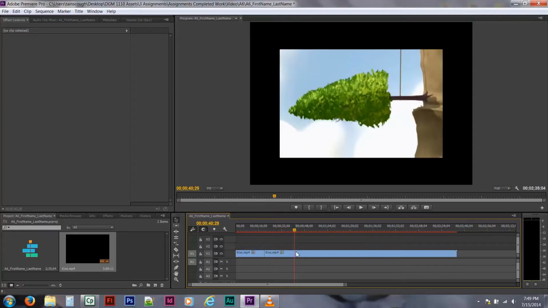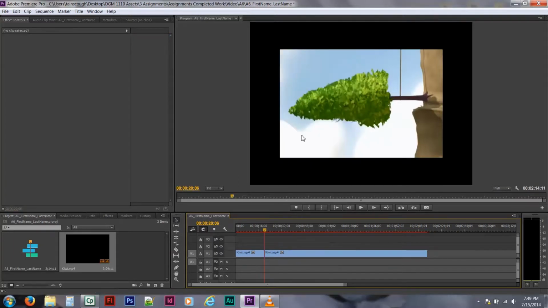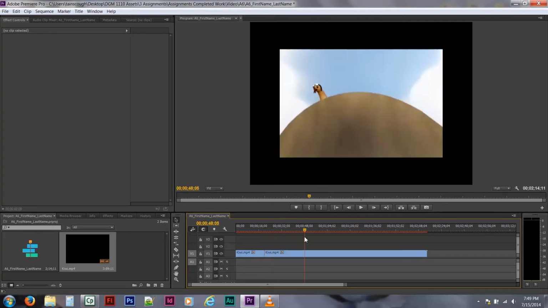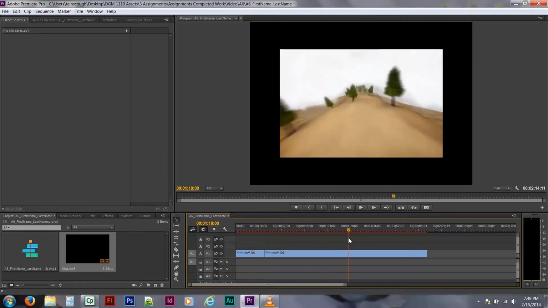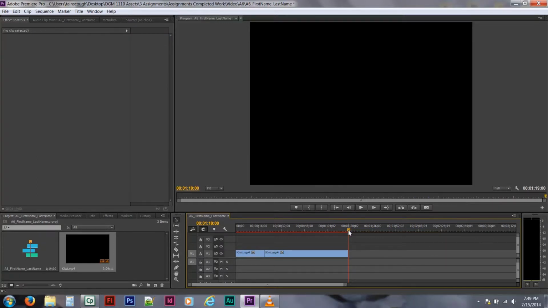Say I don't really care about him hammering in the nail, so maybe I could take that portion out. And I mean, that is so hard for me to sit and teach because I don't know what you want to get rid of. Then I'm going to press the delete key and then right click, ripple delete. And I'm just going to keep doing that until I have my perfect 1 minute. Yes? Okay, so I'm going to pretend I've got my perfect 1 minute. Watch me. You're going to be so proud.